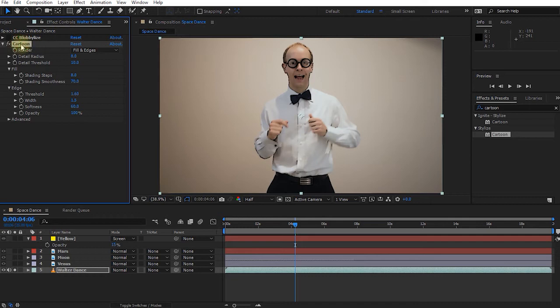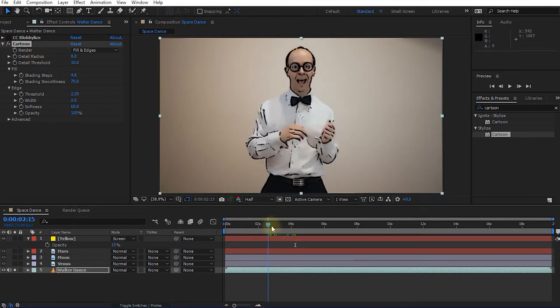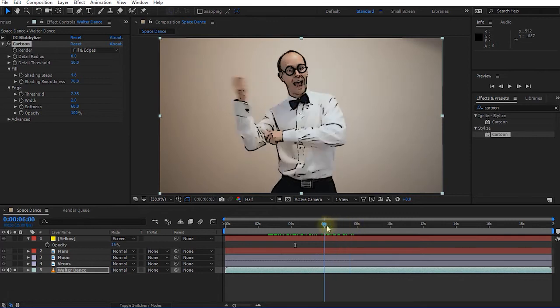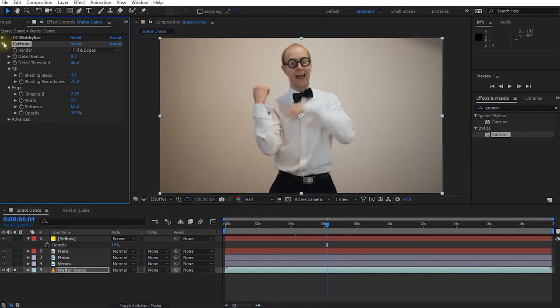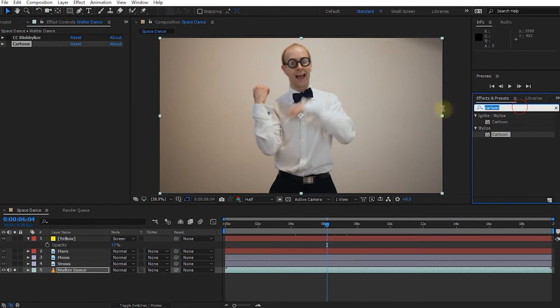Again, in the Effects Controls panel, in the cartoon effect, there's a whole bunch of different settings that we can tweak. We can lower the shading step so it gets a little bit flatter. We can expand the edge options, and in here, maybe let's jack up the width a little bit so the lines get a little bit thicker. Maybe we'll increase the threshold as well so there'll be a few more lines around Walter. Again, I'm not really trying to explain how the cartoon effect looks, just that it is available and how to tweak all of these settings. So now if you scrub through, you essentially have a cartoon version of Walter dancing. Let's again disable this effect and collapse it, and maybe we'll do one more just for fun.